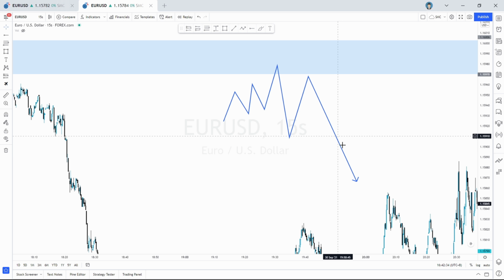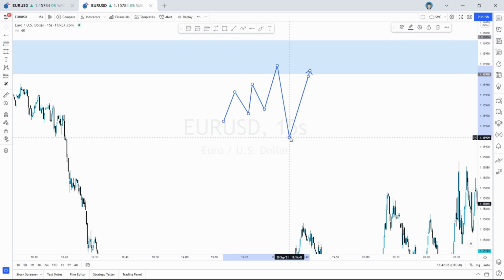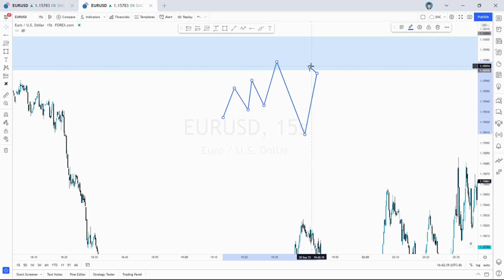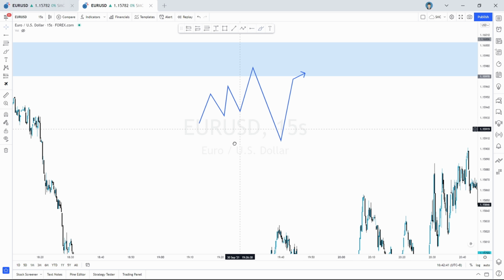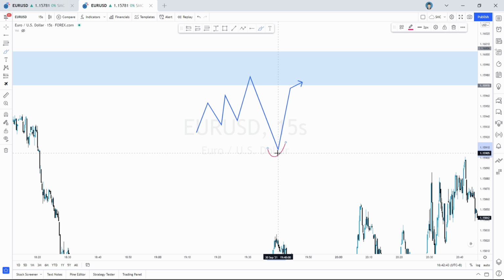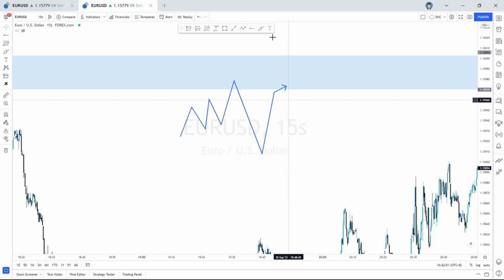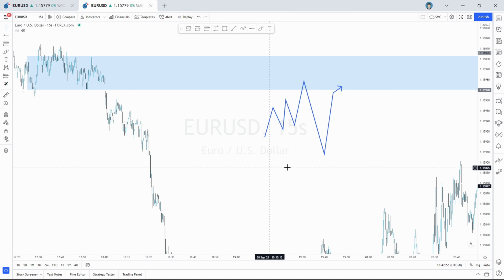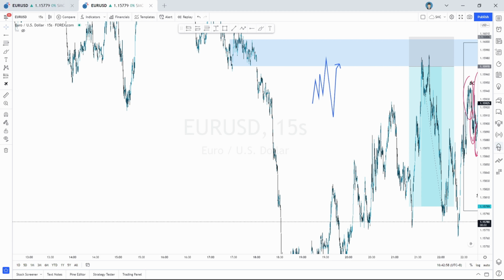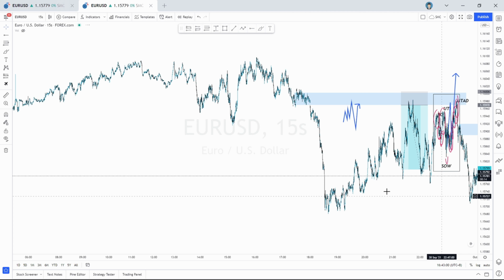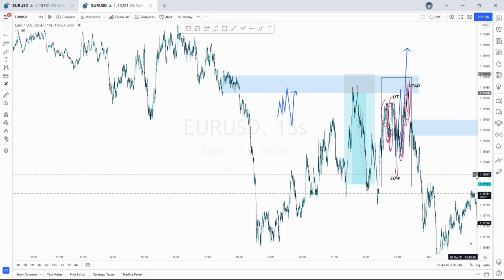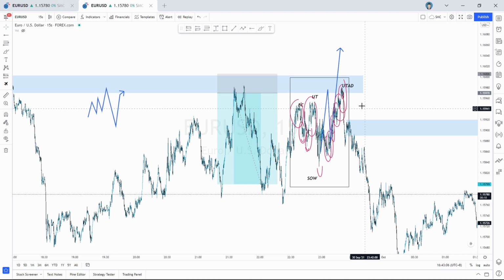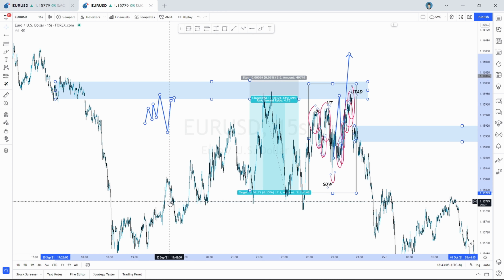Because if we look at this right now, even this graph, let's say, mark it up like this, what does it look like? It looks like a reaccumulation, because this looks like a spring. But that's why you have to be careful, because you could be blinded using Wyckoff. What I mean by getting blinded is you'll get confused if you use Wyckoff as a sense of direction. Now, how do I combat this? How do I know that it's supposed to be a distribution, or I'm only looking for distribution?